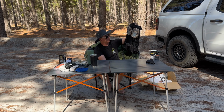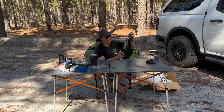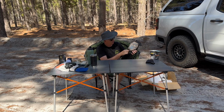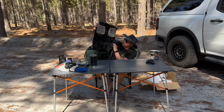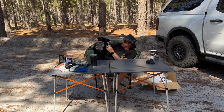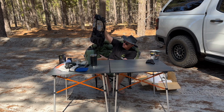When I was looking on the website, I was kind of like, how do I find something that's actually going to be half decent? I just realized these are upside down. So I need to go the other way because the zip's at the bottom. But anyway, we'll ignore that. Ignore my stupidity. But that, as a product, for half the price, which would be up on the top of the screen, I think is worth it. The quality feels good. As I said, it's like a rear seat organizer. It's pretty basic in the way it does things.